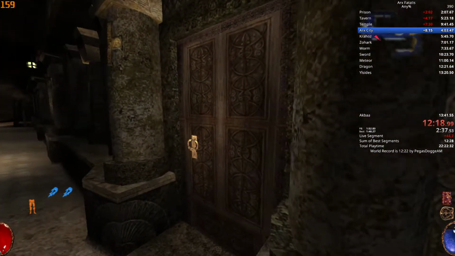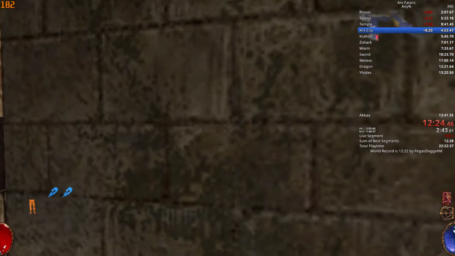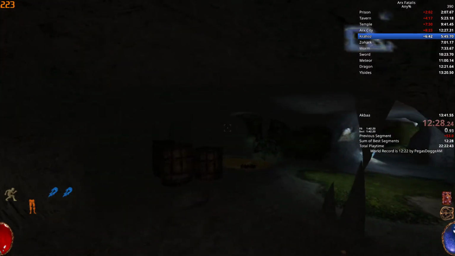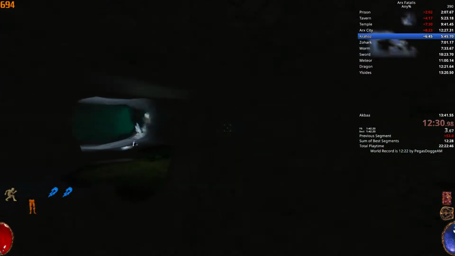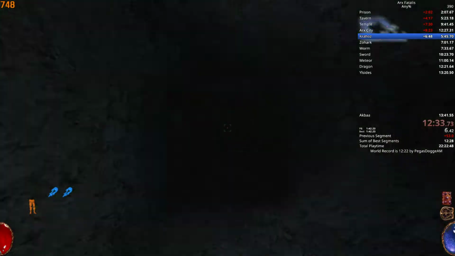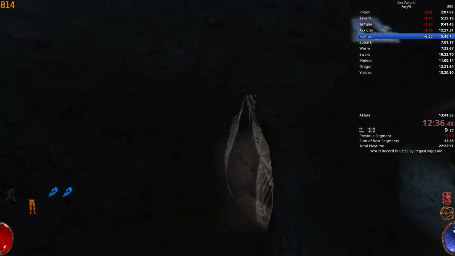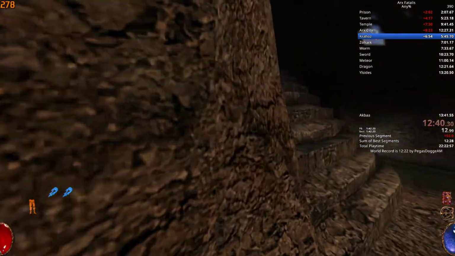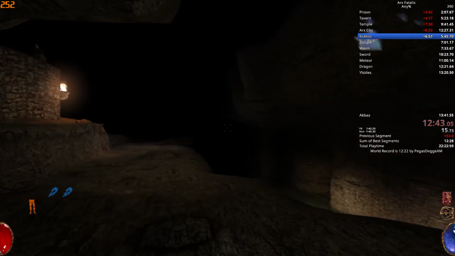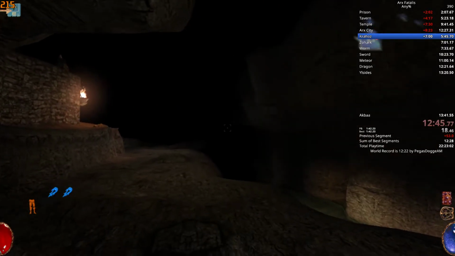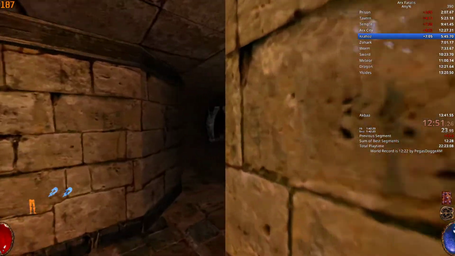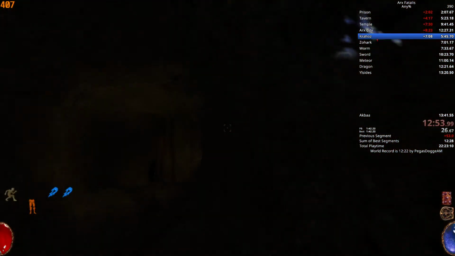So the shortest way is through this door. Sometimes this guy blocks you, he's annoying. And you go just there. And here's where I split. And now you go the same way back, so you hold the left side this time. Very easy. And now you go up these stairs, and you want to aim kind of under this, and just do a longer boost. You'll end up here, then you'll go here, and hold right side again.